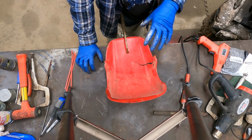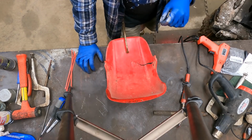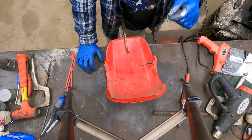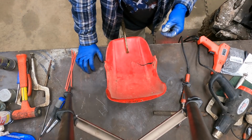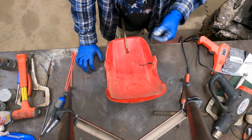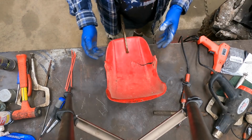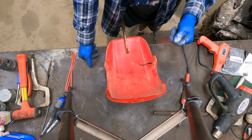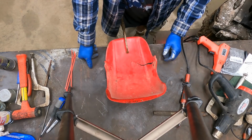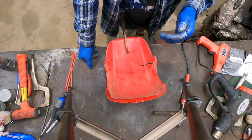But I'm looking at this as doing the minimal amount of repairs to get the maximum amount of returns. And so we purchased this trike for $250. It didn't run. Now, what's it going to take to maximize our investment? How much money and time are we willing to put into it before we're actually upside down in this project? Three-wheelers are no different than cars or houses or boats or anything else. You have to set a budget.